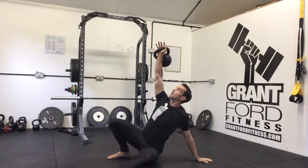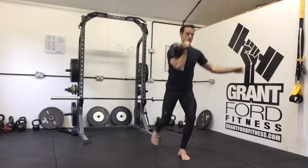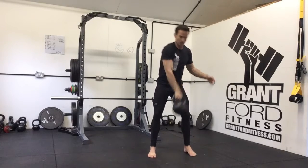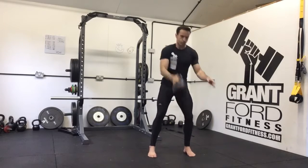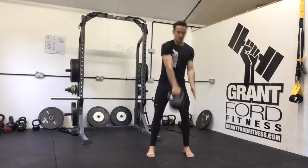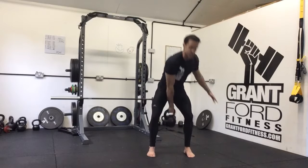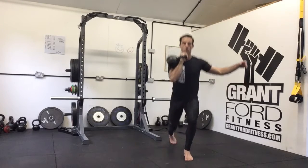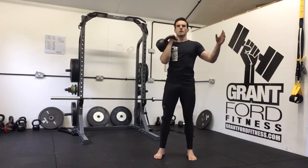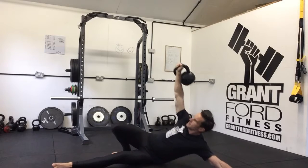Right hand is up, bridge, knee under, stand up, drop it down to the rack. Two presses, three lunges, four cleans, five swings, four cleans, three lunges, two presses. From there we get down — step back on the opposite leg, hand out to the side, kick through, sit down, boom.